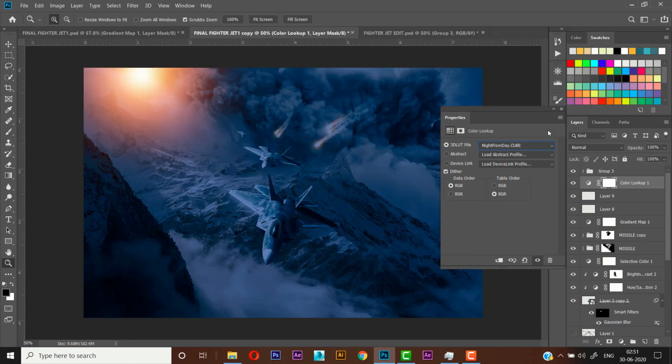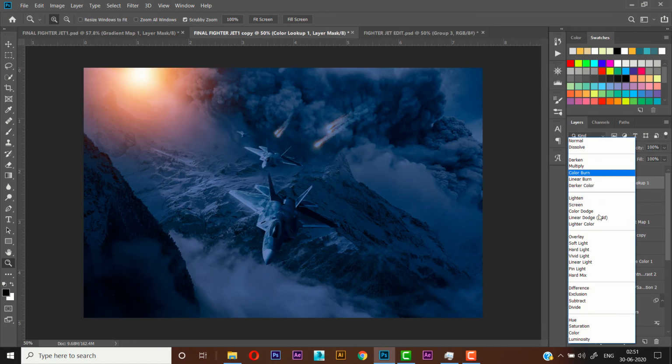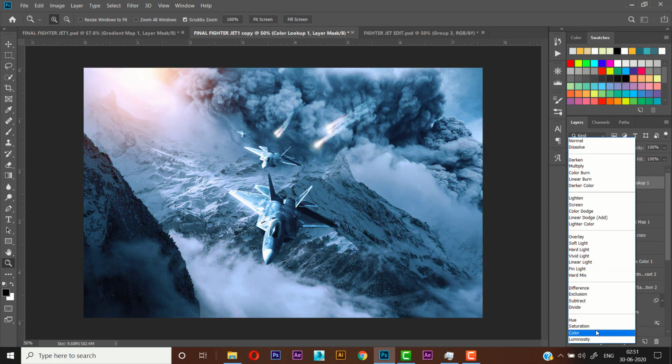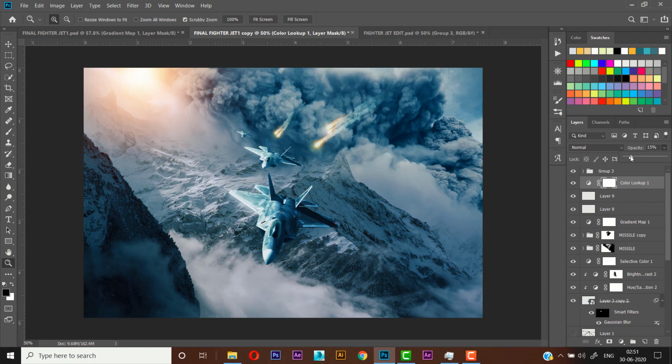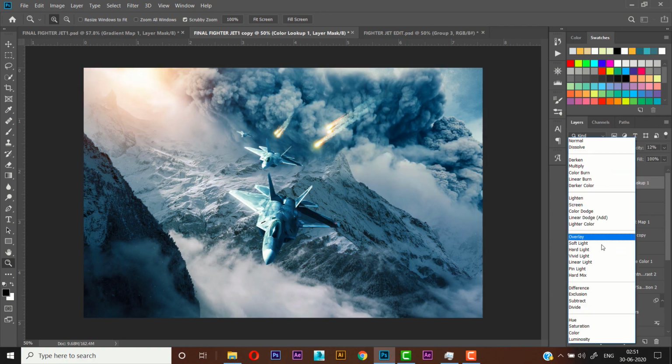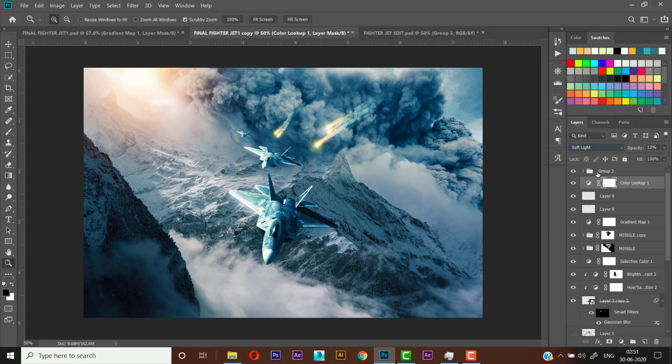And we'll create a color lookup, set it to night from day and set it to soft light.